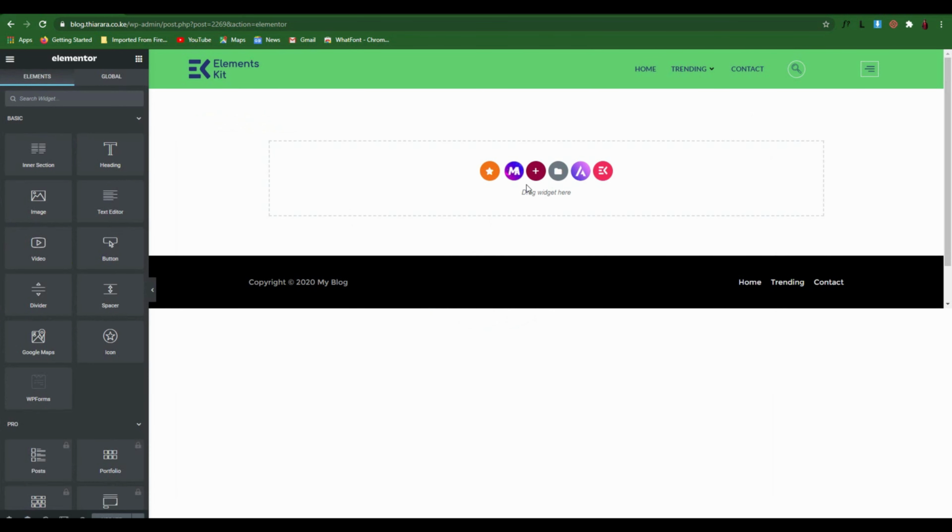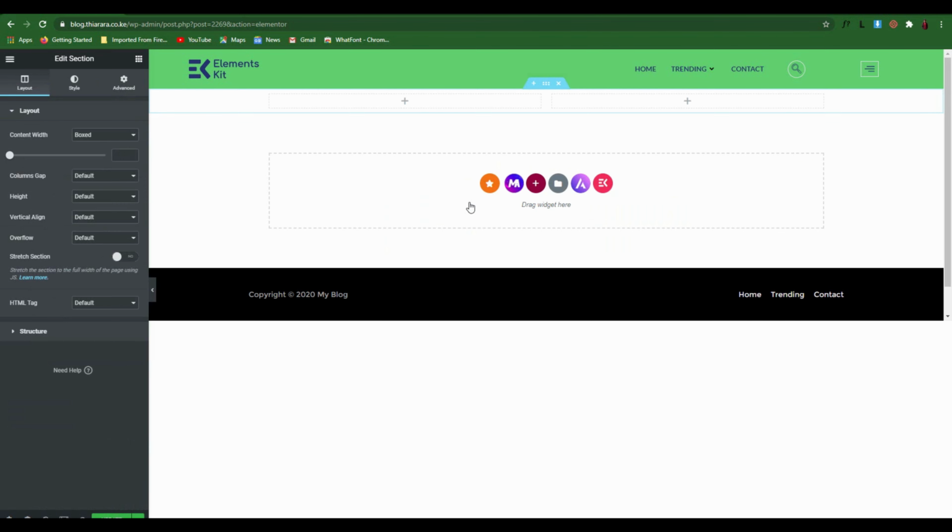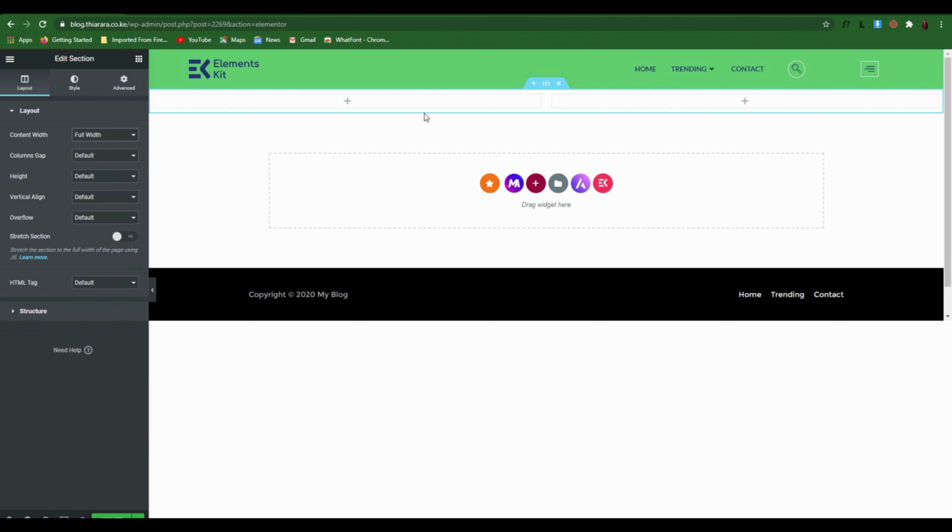What we need to do is add a section here, and we click this button. Let's select two columns here, and I want them to be full width like that. Let's extend this to about 75% like that.